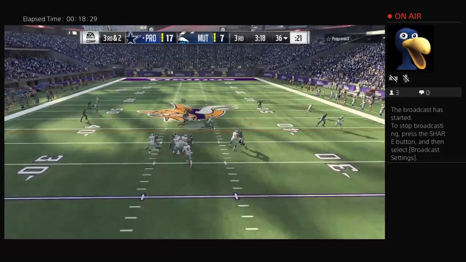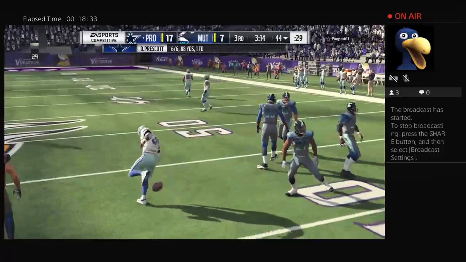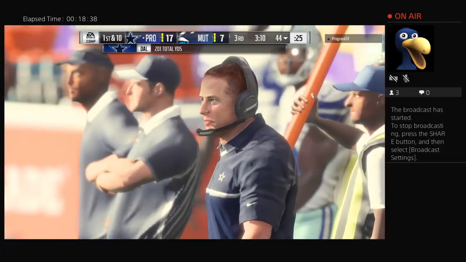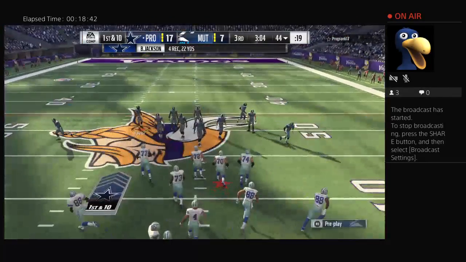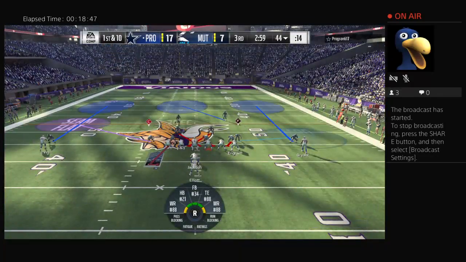Prescott on 3rd and 2. And he's going to drop this off to his fullback. And he's going to have a first down as he's brought down at the 44-yard line. It's an 8-yard pickup and leads to a new set of downs. And some changes here as the D-line separates some.